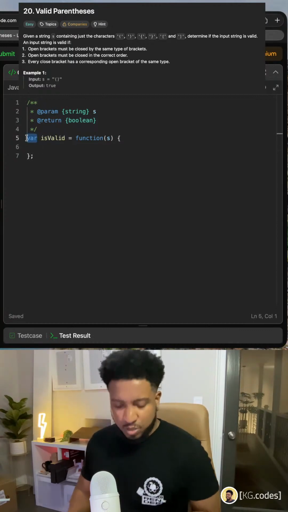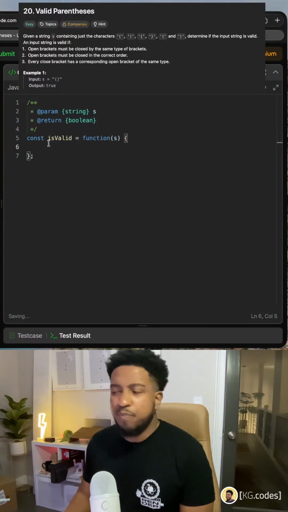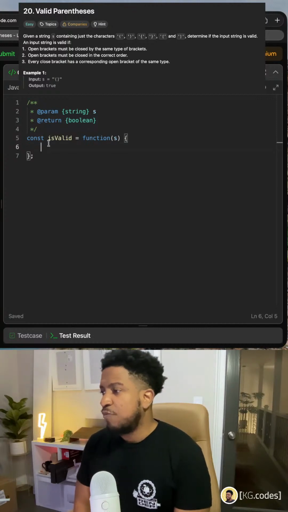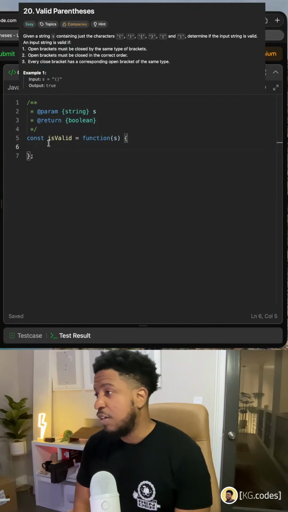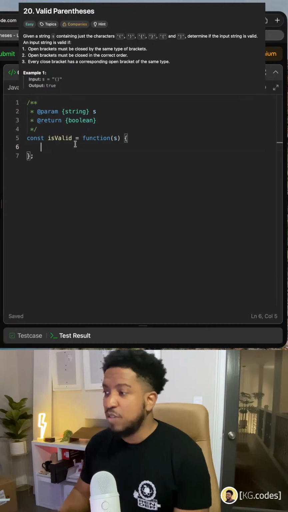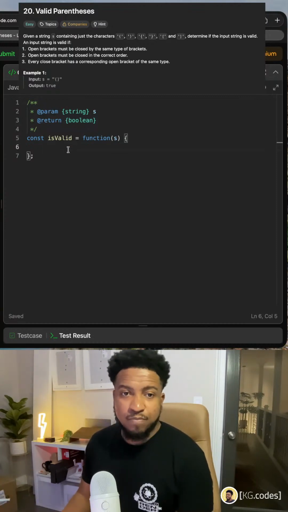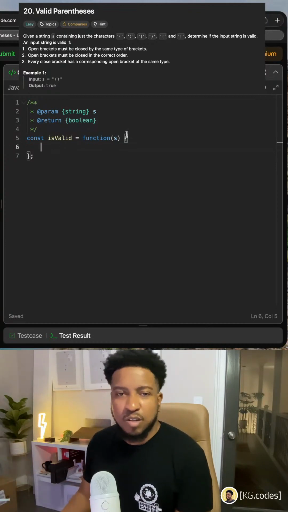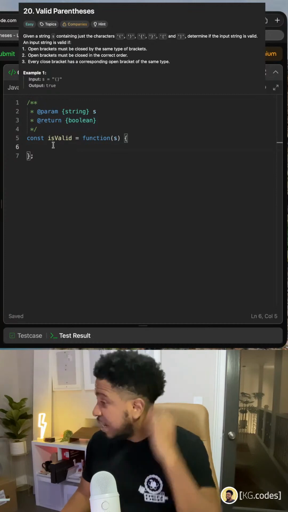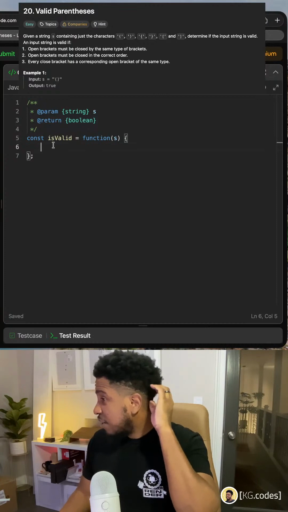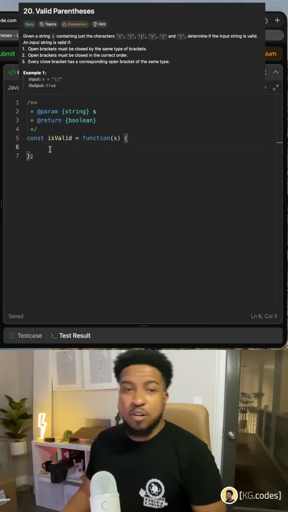The first thing I'm going to do is change this to const, because in JavaScript it's best practice not to use var when you have a variable or function that you're declaring that you don't want to be changed ever. That's a constant. So it's better to change it to that so that it doesn't get hoisted or changed and cause inconsistencies in your program. In this case it's pretty isolated. It's Leetcode, you know, but it's still best practice, because somebody will come on here and mention that, or it has happened before. So anyway, now we're in the code part.